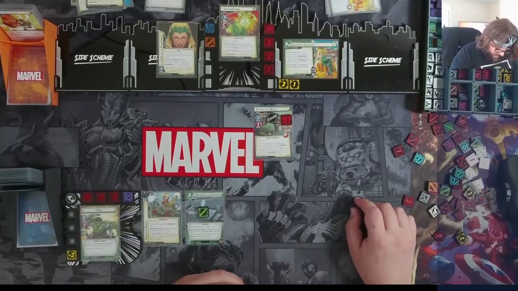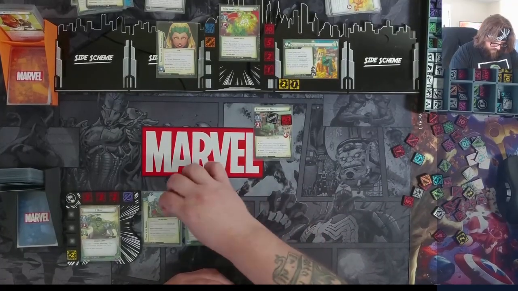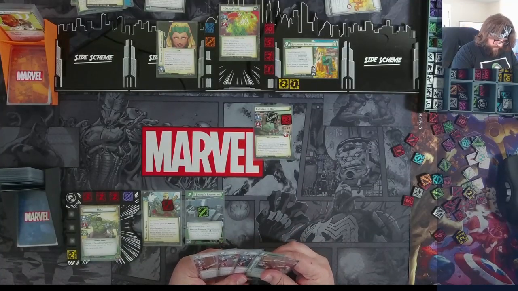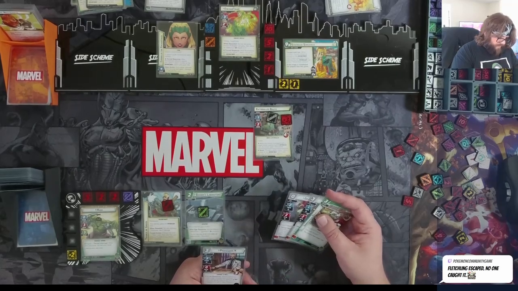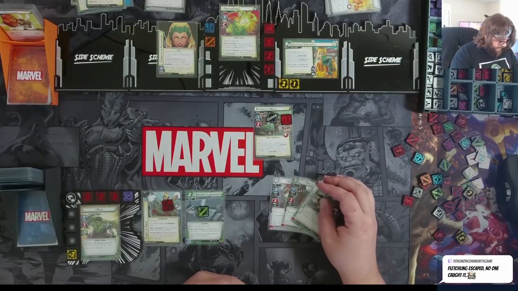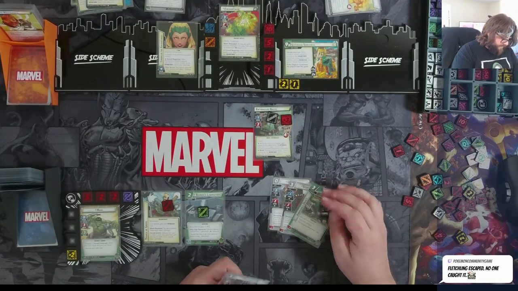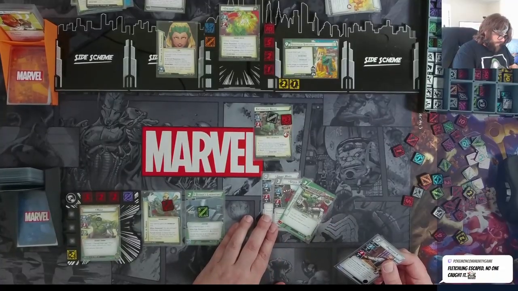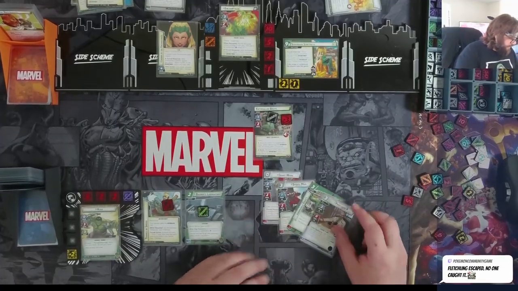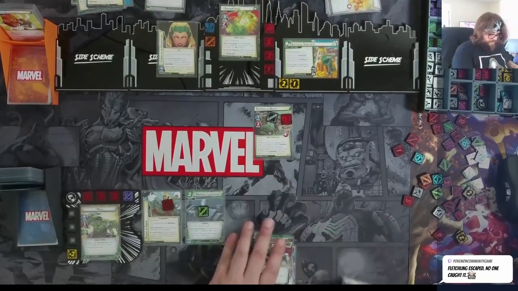So we have to... We're going to exhaust this to draw a card into a Professor X, and then if I have to play that. Which I'm okay with doing. Or if I do, I take 1 damage. You know what? I'll take the damage. I'm not going to play it. Oh no, I have to play it. Okay, I have to play it.